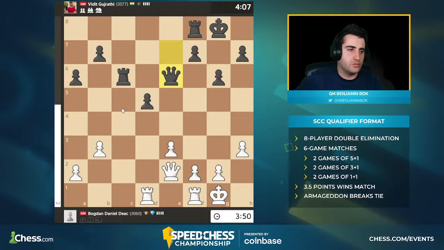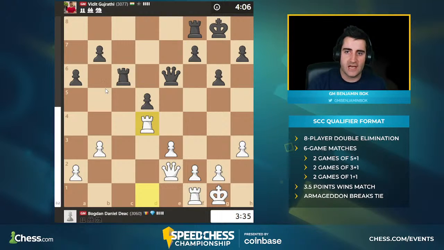Right, so just to remind everyone, we started with 2 games of 5+1, then we will play 2 games of 3+1, and then we will finish it off with 2 games of 1+1. And the first player to reach 3.5 points wins the match, and in this case will qualify to the main event. For those of you who don't know what's happening in the main event, we've got Magnus Carlsen, we've got Hikaru Nakamura, all the big stars in the world lined up to play, so you definitely want to make it in there.